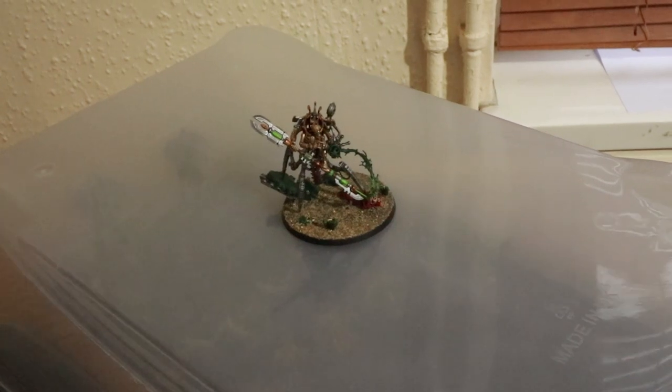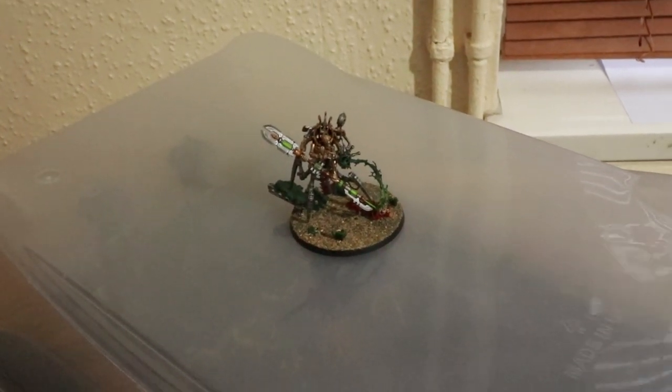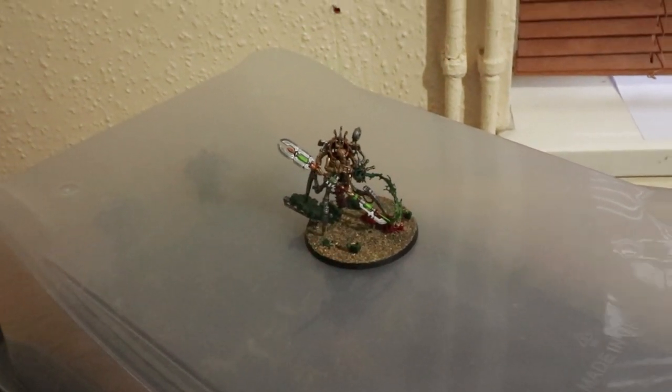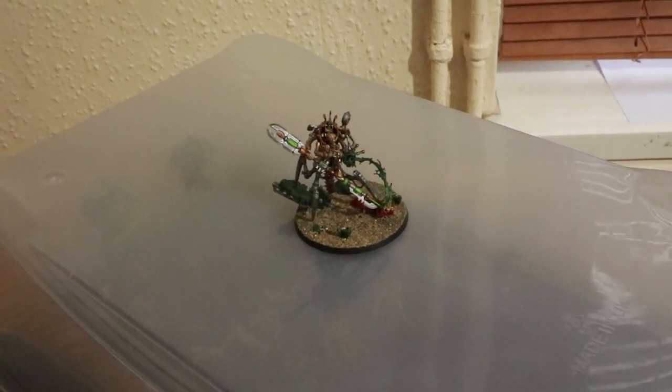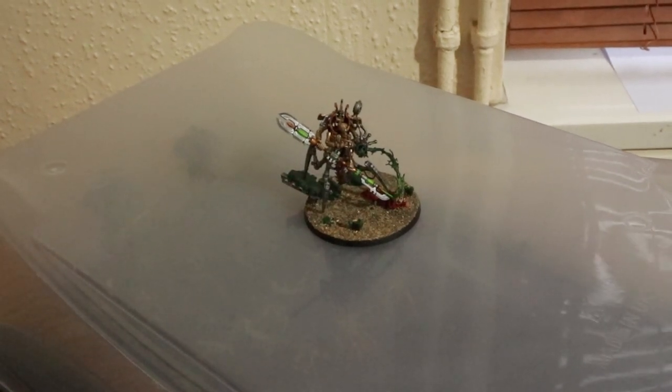Right, I did wake up with a neck ache. Actually, it was even worse than yesterday. I'm pretty sure it's not how I slept. It's because I've been locked in the same position all week painting. However, today is my last day off. Back to work tomorrow. And I need to crack on with these miniatures.